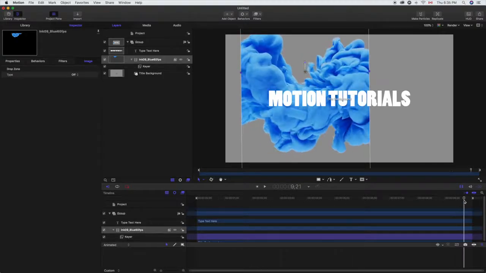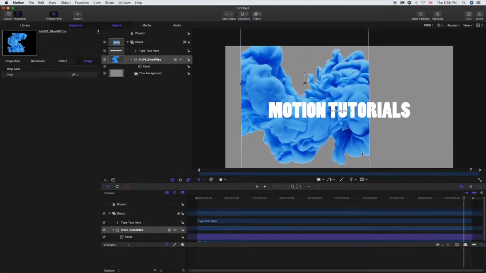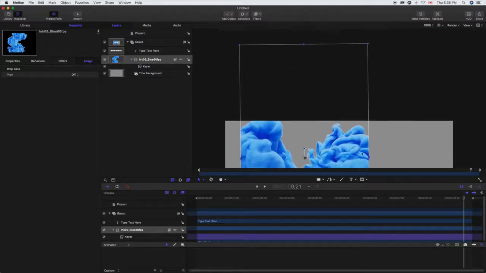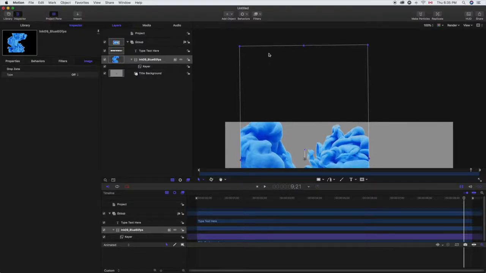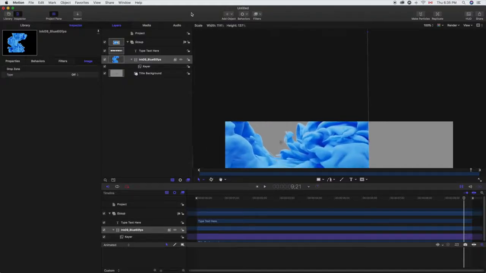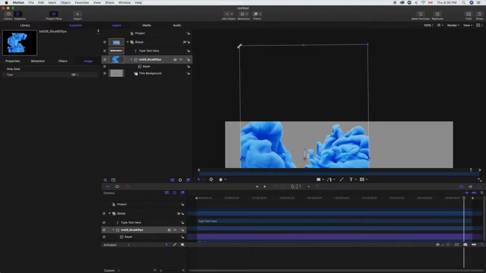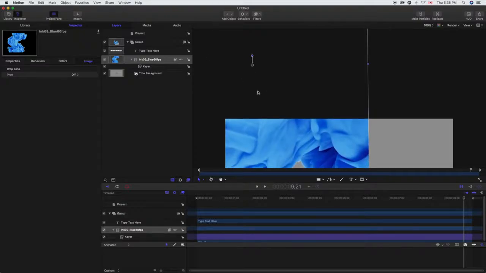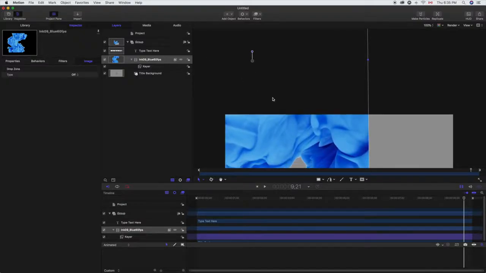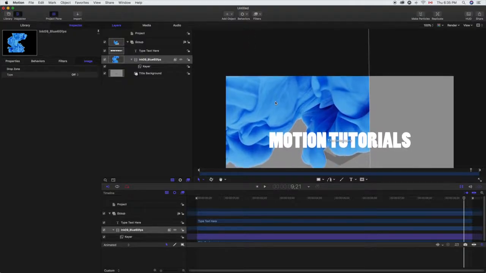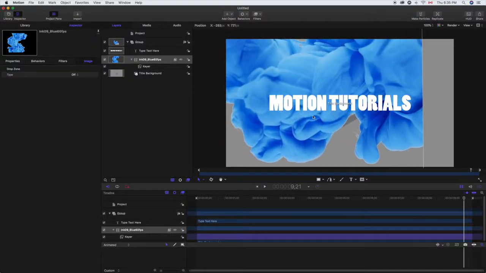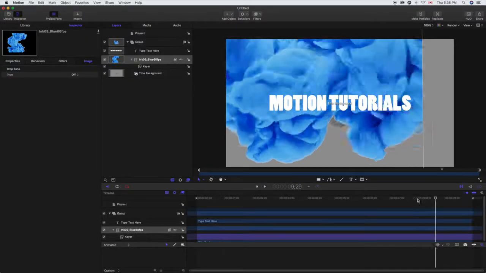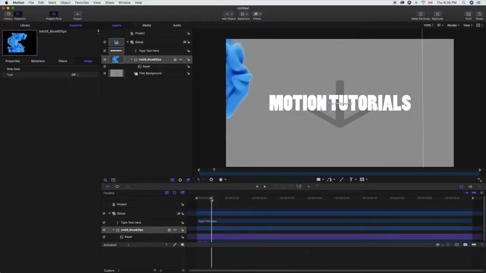And then what we're going to do is we're going to make sure that, number one, it travels across. I'm going to have to make this, I think, a bit larger. So I'm just going to expand that out. I'm not going to rotate it, but expand it to a decent size. And what that should do, we're going to move this here, is that essentially, and there we go, the frame is going to cover the entire motion tutorials, and that's what we want.